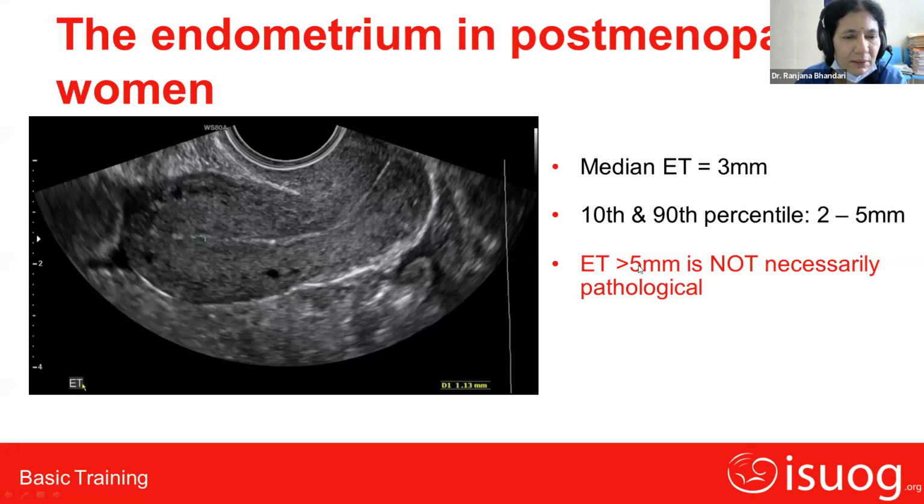One thing we have to remember: these days, a lot of females are on HRT, that is hormone replacement therapy. In those cases also, the endometrial thickness will increase, but even then they give a cutoff of 6 millimeter. In some ladies with breast cancer who are on tamoxifen therapy, the endometrium is too hypertrophied and has some cystic structures also. But never think it to be a case of endometrial cancer, because that is mostly confined in the basal myometrial layer. That is also very important. So ET of 5 millimeter or 4 millimeter has to be taken into consideration.